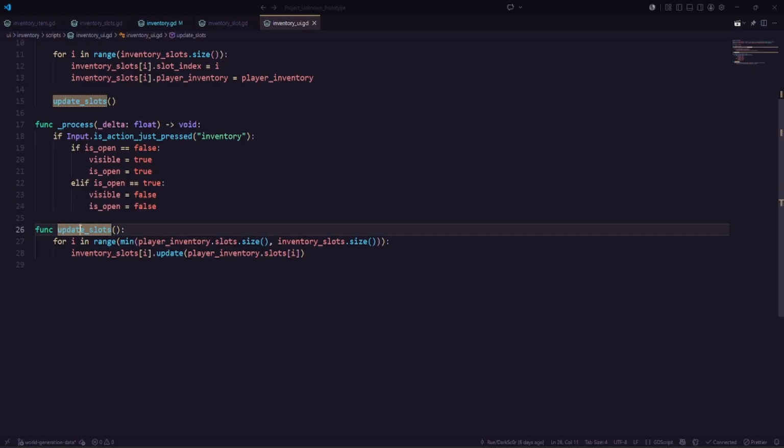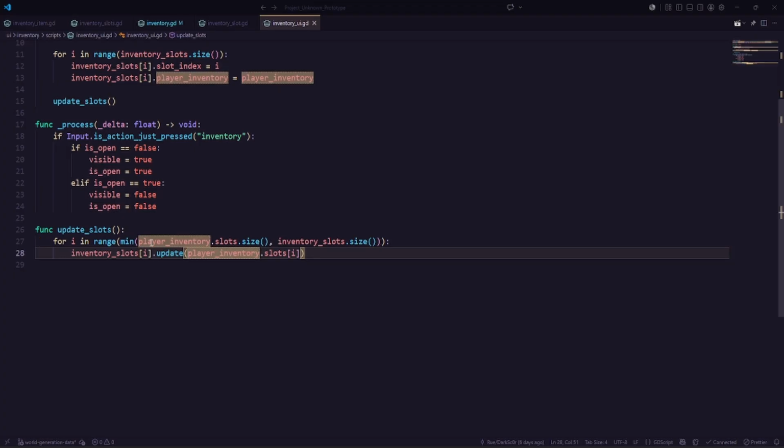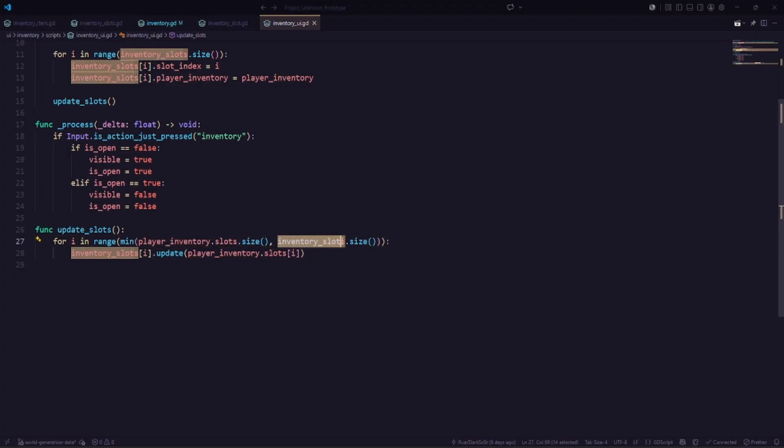And then our update slot is going to be, so for I, in the range of the minimum of our slot item size, so we get the lowest. So we take our player inventory dot slots dot size, and we take our inventory slots dot size.